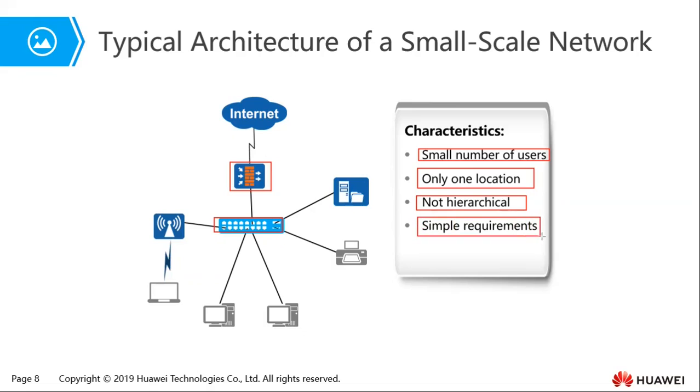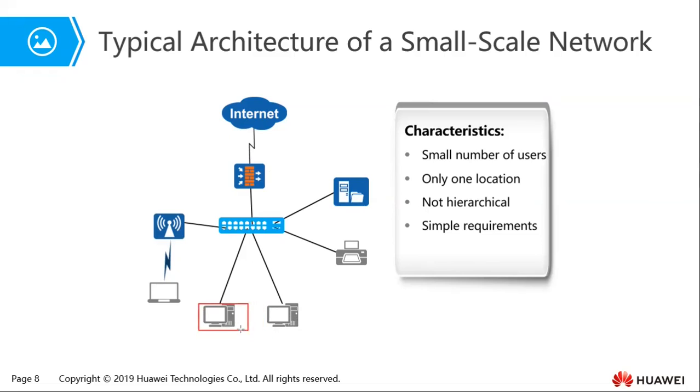So we don't have a hierarchical design. The requirements for this particular network are simple. A good example of this, by the way, is a cyber cafe. If you're setting up a network for a cyber cafe, they only want it in order to enable their devices to access the internet, and for example, be able to also access a shared printer or a shared server. So for example, this server might be monitoring their time so that it can be able to charge or something.